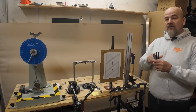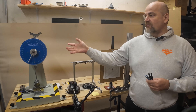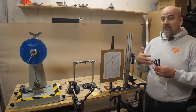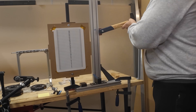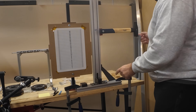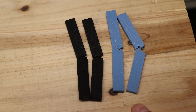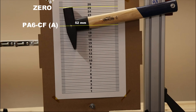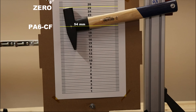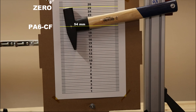The impact test — I'm starting with the annealed versions on my DIY impact tester. If they don't break, I will test the regular versions on the Izod tester because it can measure much higher values. I want measurable data to add to the summary table for my Patreon supporters. Testing: glass fiber annealed, carbon fiber annealed, glass fiber regular, carbon fiber regular. The difference is not big, but sorted from most brittle to toughest: PA6 glass fiber regular, PA6 carbon fiber annealed, carbon fiber regular, and the toughest is glass fiber annealed.